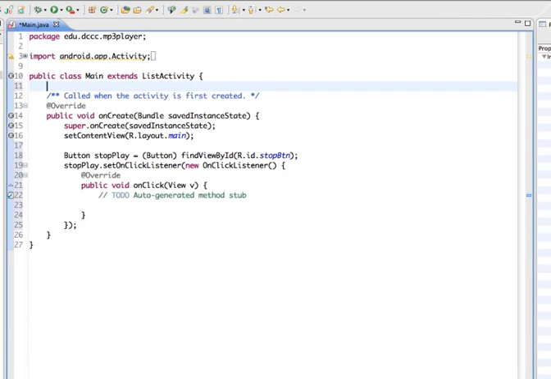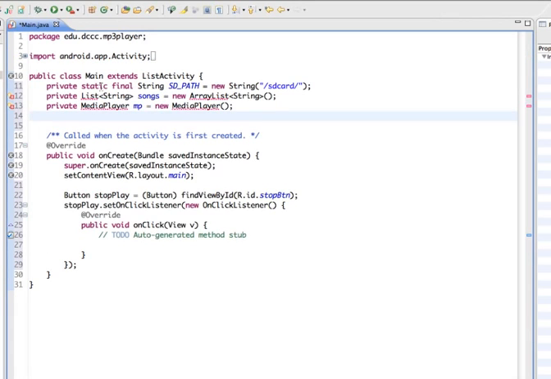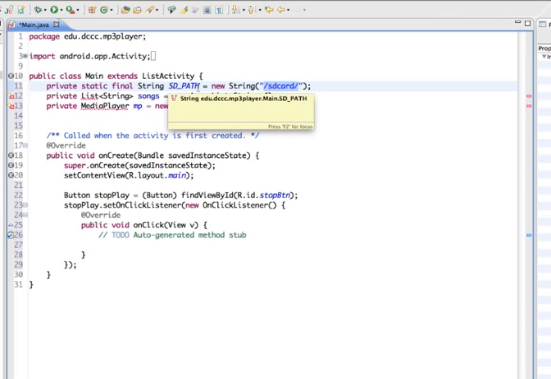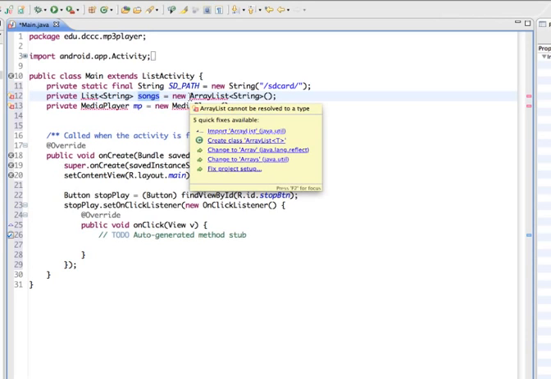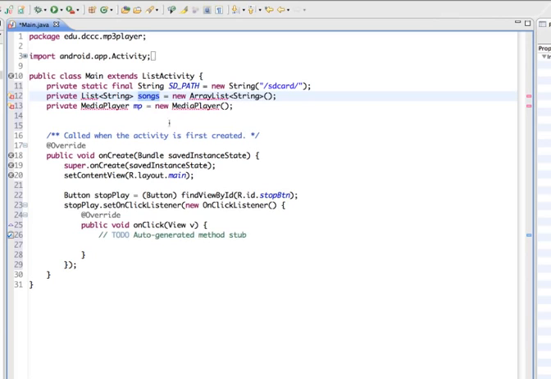So on that same thought, let's come up here and we're going to set up some of our objects so that we can access them. So let me paste these in and review them. First of all, we have a path for our SD card. We have a constant called SD path, and we're setting that equal to the string of where the SD card is located. Next, we're going to have a list, which is going to contain our songs, our song list, and it's going to be an array of strings. And we're going to go out to the SD card, get all of the MP3 files, and generate the array. And then we're going to have our media player. So let me import in all of these.